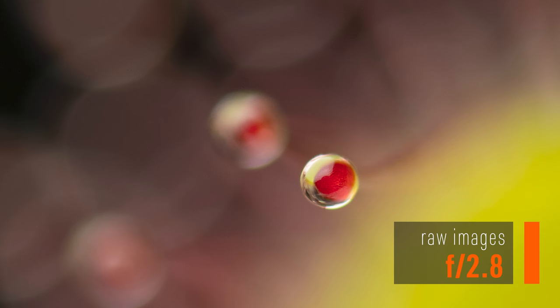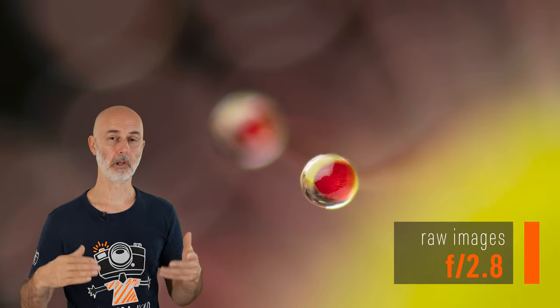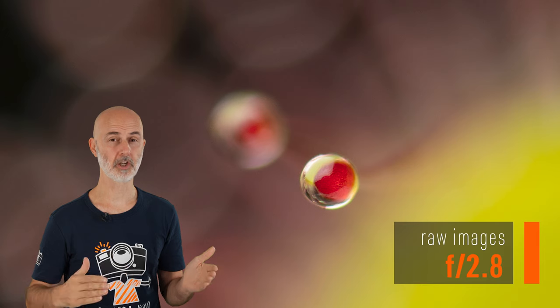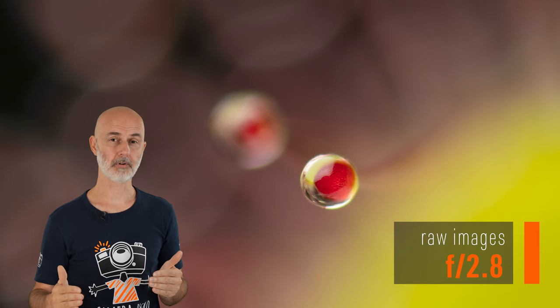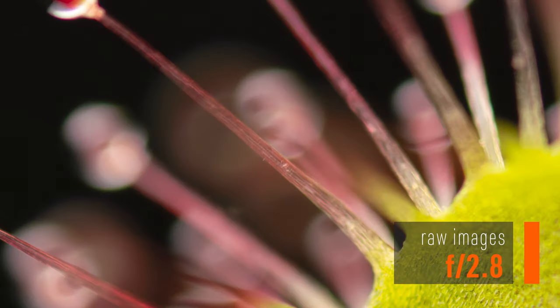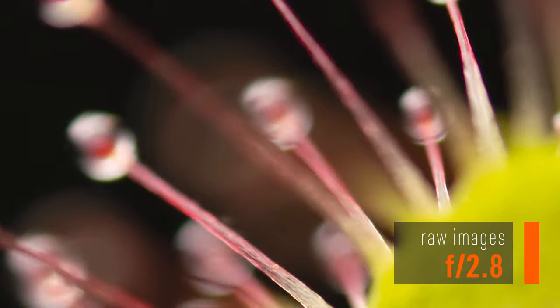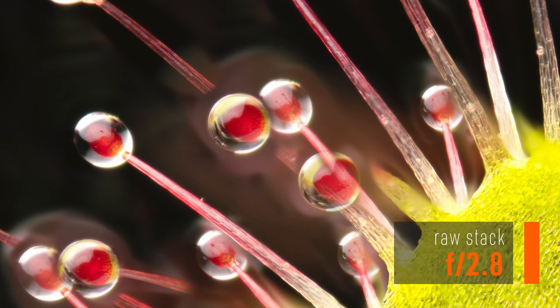But look, tentacle one doesn't have a black background when it is sharp. The reason is that the low f-number blurs the out-of-focus tentacles so much that they overlap the black background. Tentacle 2 doesn't either, nor do tentacle 3 or 4. In fact, at f2.8 there is never a really black background in that particular area, so where is the stacking software supposed to take it from?